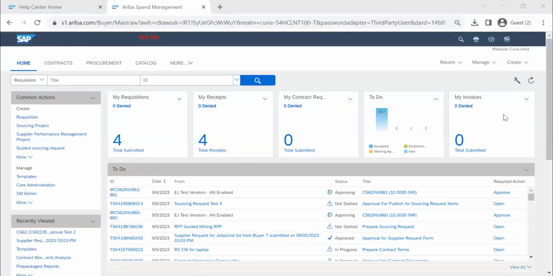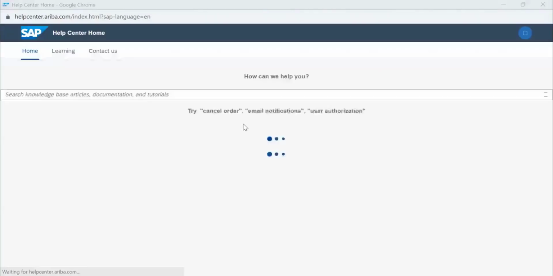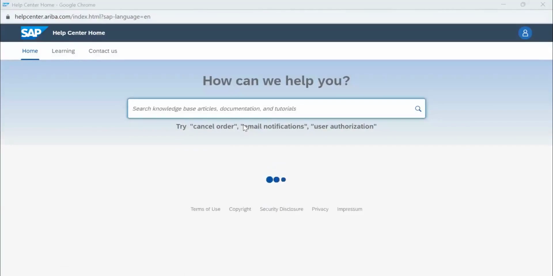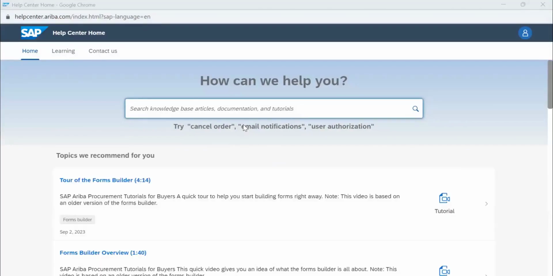It will take you to the SAP Ariba Help Portal. It is free of cost. That means it is open to the public without any restriction. Earlier, in order to reach this page, you needed to access it from an application, like Ariba spend management, by clicking from within the application. Only then would you be able to come to this page.